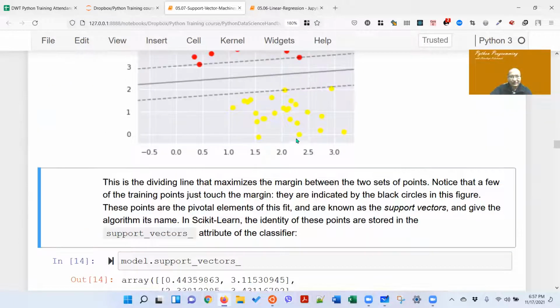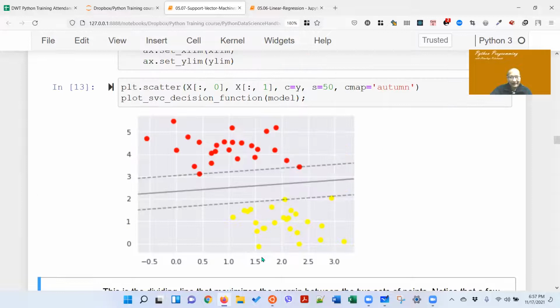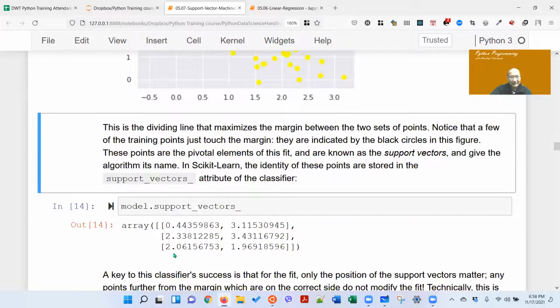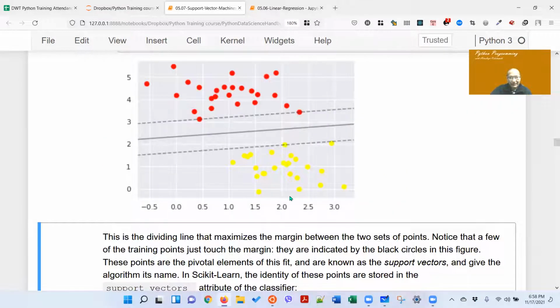If you look for 2.33, 3.43, it is this one right here. And this is 2.06, 1.96, that is your point.